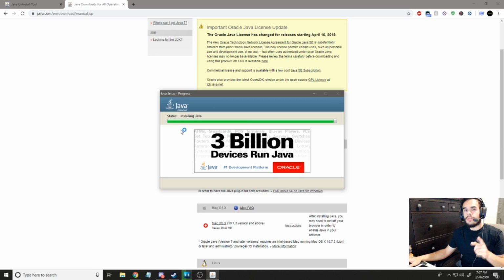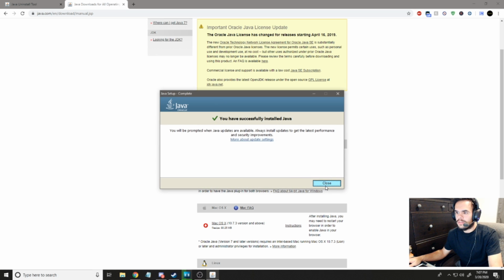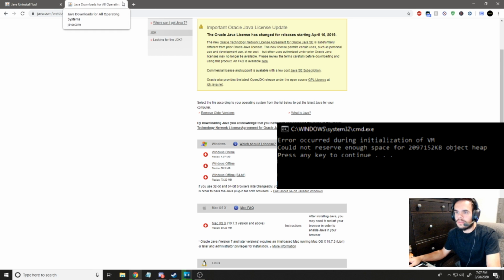This fix will also work for you trying to allocate more RAM to your Minecraft servers, by the way, for those of you that are running into that problem. Because it's the same concept, just the server can't run with more than 1 gig of RAM. It'll say not enough space for virtual machine. I can't show you the error, but I'll put a picture of it up on the screen of someone else that it happened to.